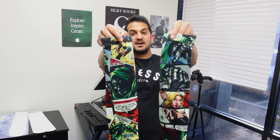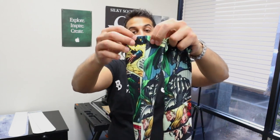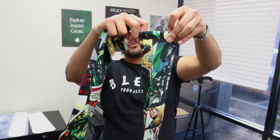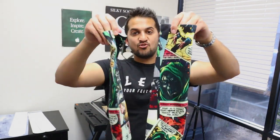All right guys, so that's the fully sublimated streetwear socks. As you can see, beautiful. I rolled it on the side, so no line on the sides, both sides, and it's fully sublimated, ready to wear and ready to enjoy.